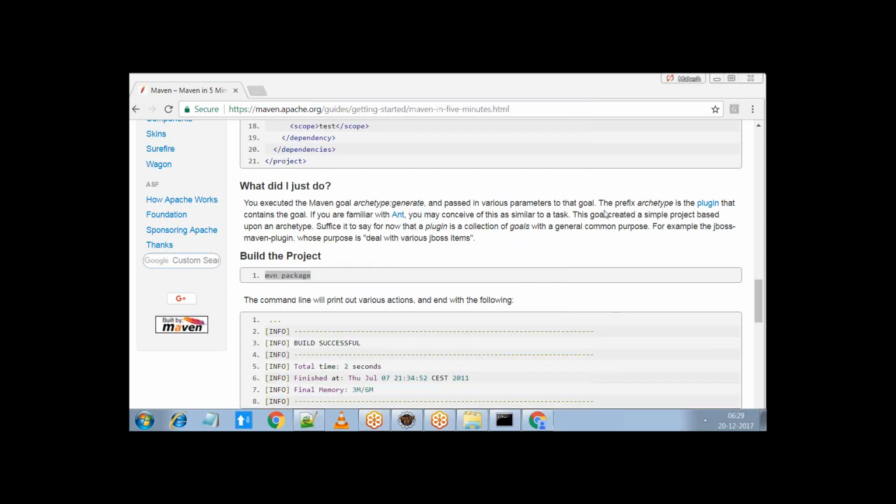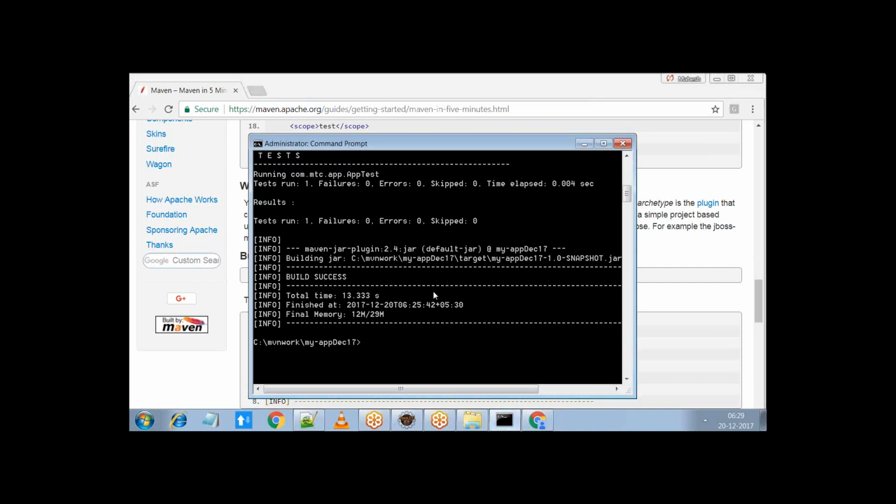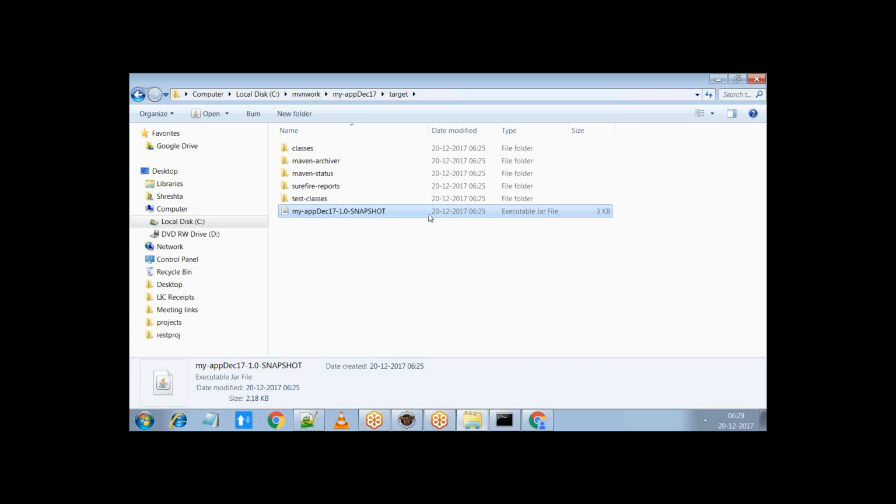Yeah. Now we have this code. We got this jar file, right? So now in the jar file, we have that app class, and I want to execute that app class. Your Maven work is done. We are done with Maven. So it has created a jar file. Now, how will you execute this jar file?